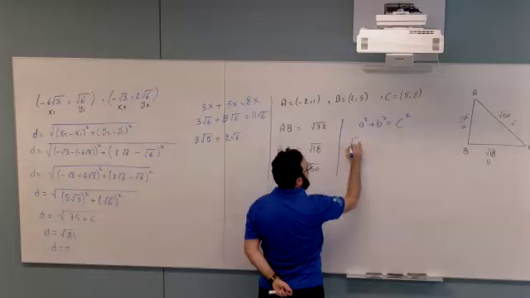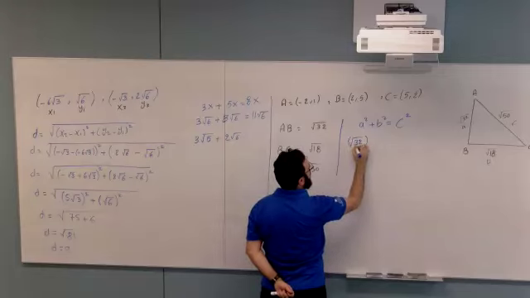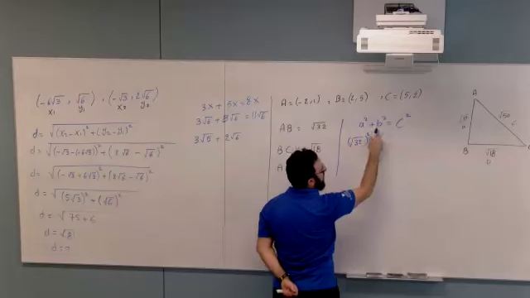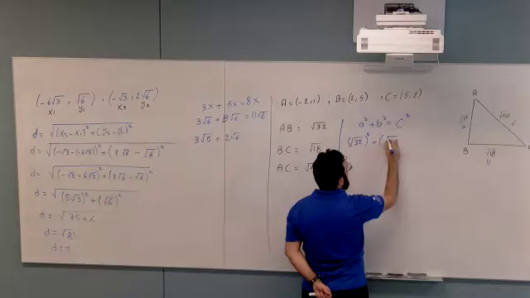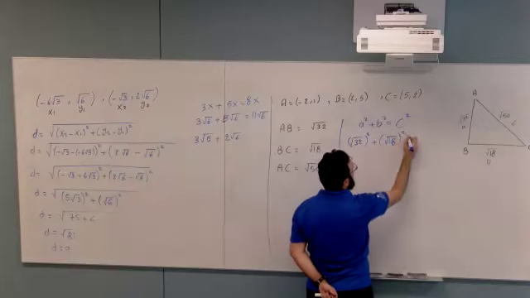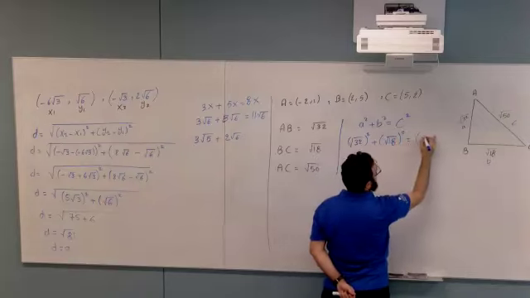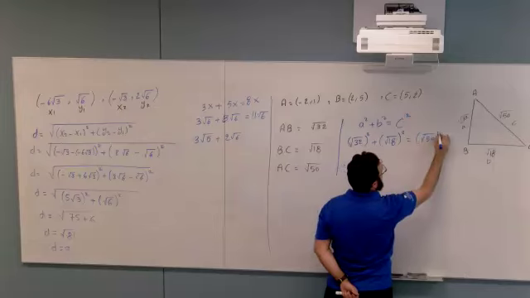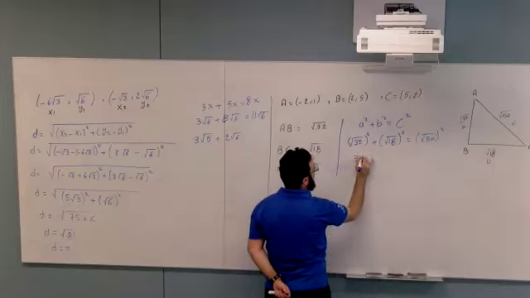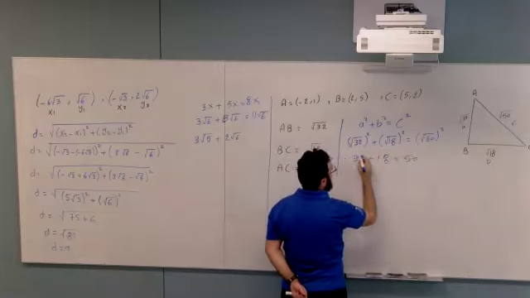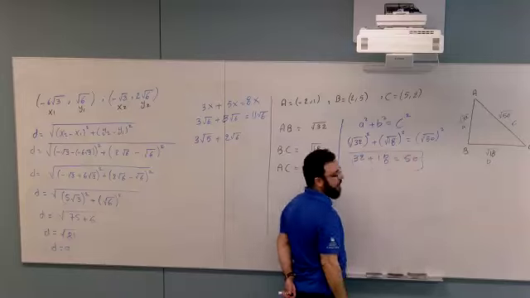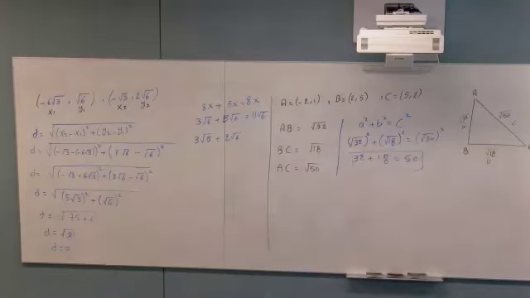So it's going to be what? 32 squared plus B, which is going to be the distance between B and C. So it's going to be square root of 18 squared. It should be equal what? This one is going to be 32 plus 18 equal what? Is that right? That's it. We proved that this is a right triangle. That's it for this question.